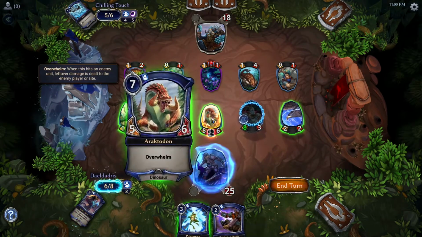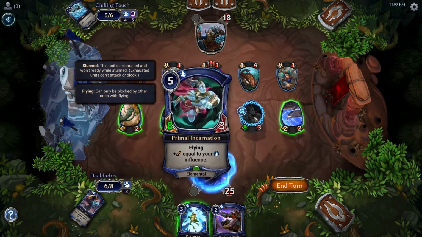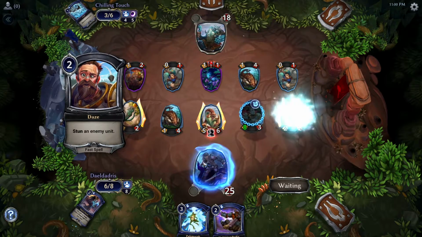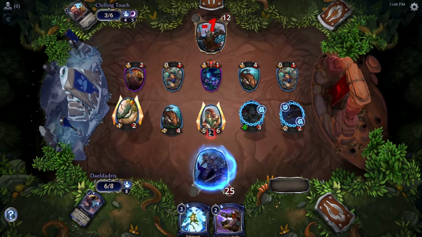Like I said, the stun has already faded from my Rakhtodon. This still has one on it. But I can attack like this. They still don't have enough damage to kill my Rakhtodon. But my flying mom will get stunned. I don't know why they didn't stun this one instead.